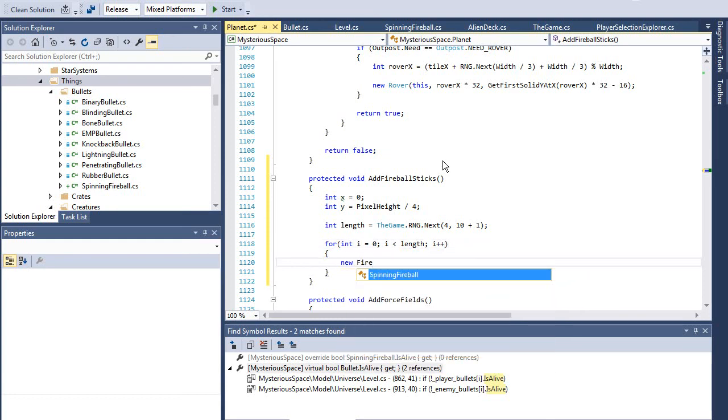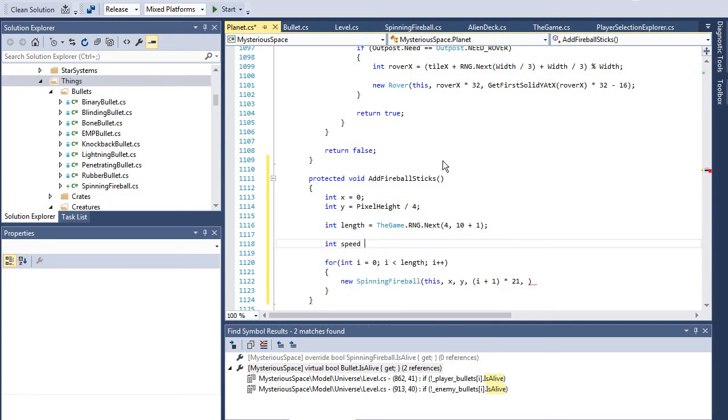We'll do a new spinning fireball on this level at x, y, at a radius of, so each of these is 14 pixels. So first of all, we're going to want i plus 1, because we don't want anything to be 0. Everything is 14 pixels, so let's do like 21. And we'll give it a speed. We'll do speed equals the game RNG next.